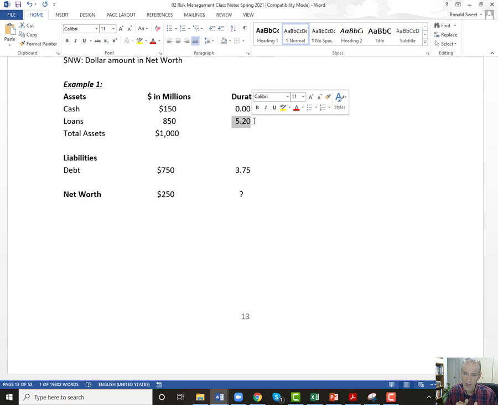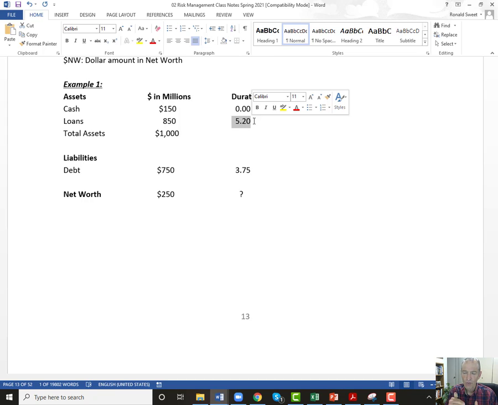So for a lot of bonds, duration is kind of close to maturity. A 10-year bond has a maturity of about 10 years, but a duration maybe of 8 or 9 years. When interest rates are low, duration is much closer to maturity. A 30-year bond might have a duration of 20, 21 years when interest rates are really low. But you have to remember, a treasury bond pays only interest every 6 months, and then at the very end, it pays principal.